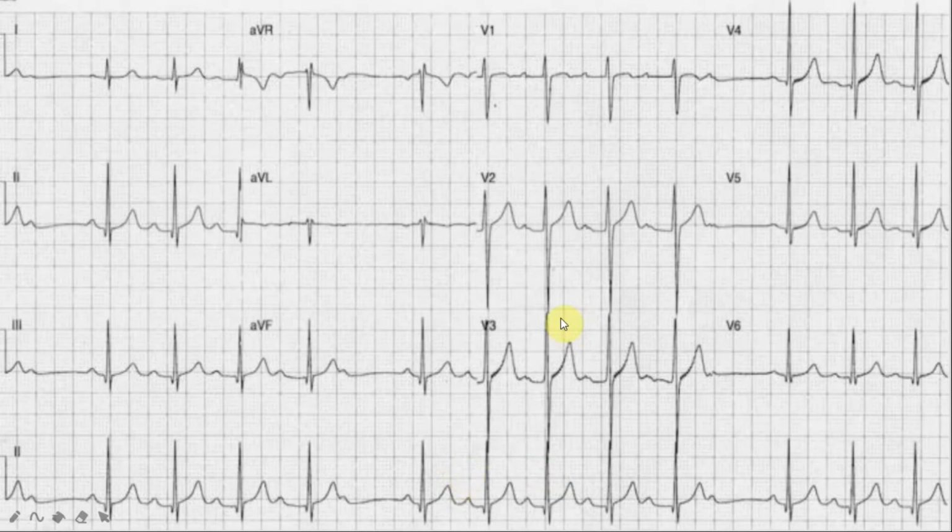The second additional finding is that there are some voltage criteria for left ventricular hypertrophy. If you add up the S wave in V2 with the R wave in V4, you will see there are some features of left ventricular hypertrophy, and also the R wave in AVF is quite tall. However, the R wave in AVL is below 11 millimeters. So I still feel there may be some features of left ventricular hypertrophy, and this patient will definitely need an echocardiogram and maybe some electrophysiological studies to see what's going on. All right, thank you very much.